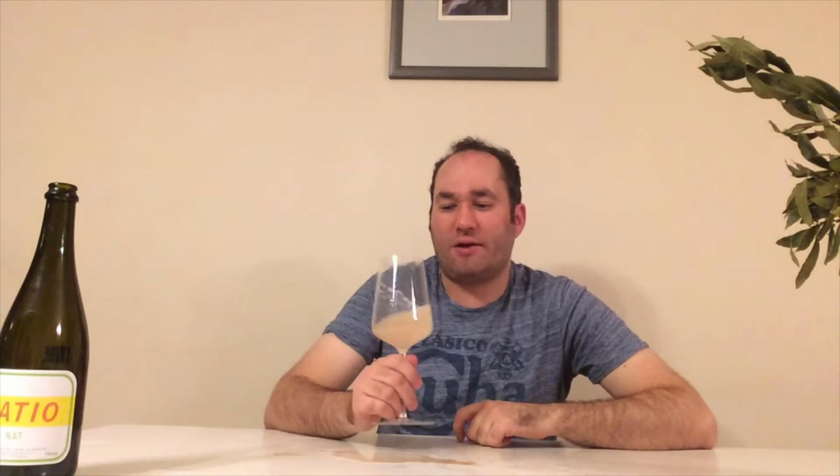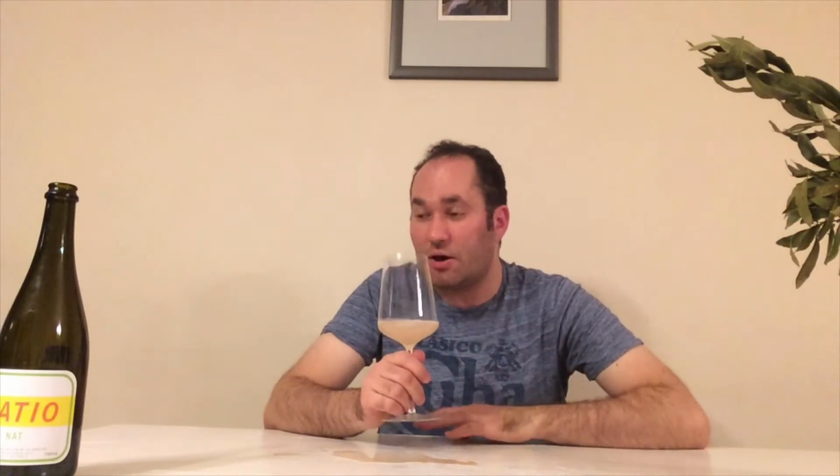In fact, if you want to know in a wine what yeast lees tastes like, try this, because that creamy sensation and even the smell of the slightly lactic, yogurty, creamy, kind of milky character, that's yeast lees. That's what it smells like. So even if you're just interested in that, try it for that aspect.